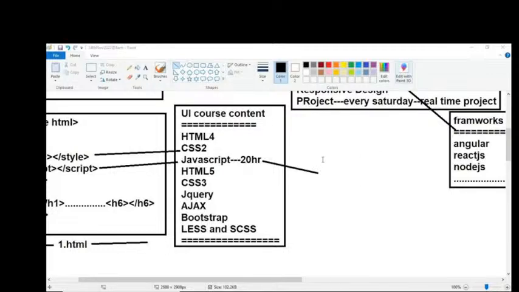Can we learn Angular-based JavaScript? Yeah, Angular based only. Angular is a framework of JavaScript. The alphabets of JavaScript, you'll learn here. The sentence-forming grammar part is Angular. You can learn that separately. You can get the course content from the number I shared. That is Bhavani ma'am's number. You contact her for the course content.